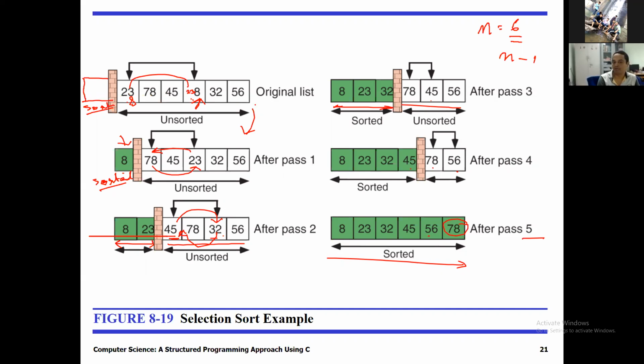Next, find the maximum one. The maximum one is 56. Bring it to the second position. Like this, you can go on. So if you want to do some kind of hands-on practice, you can go for that. Because writing the program will not be easy, it will take time. So I will not request that you write the program right now. But instead, you can go for a manual dry run. Take an example and do a dry run.